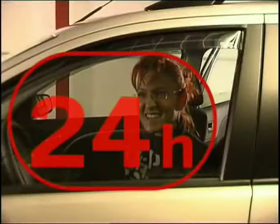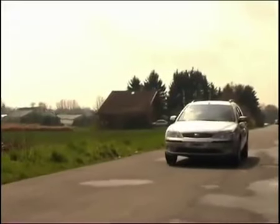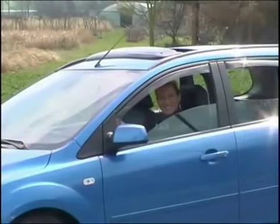If the electric side window does not close, please support the closure with your hands. After that, please keep the door window closed for 24 hours so that the wind deflector is pressed into the rubber window channel by the pressure of the glass. Enjoy driving your car equipped by CleanAir wind deflectors.